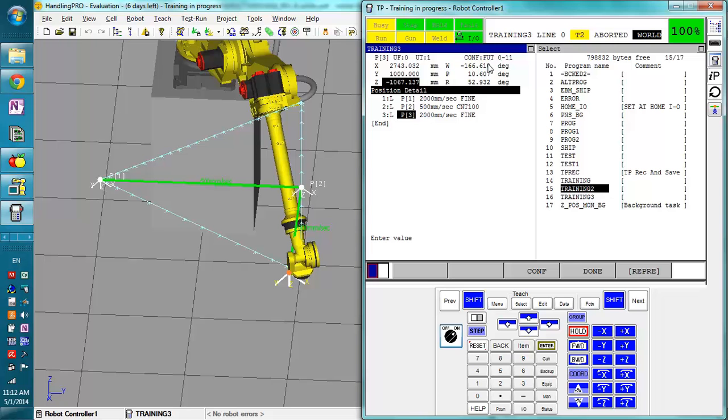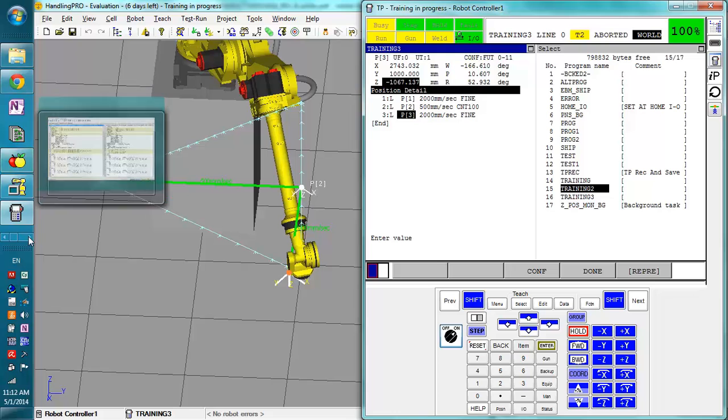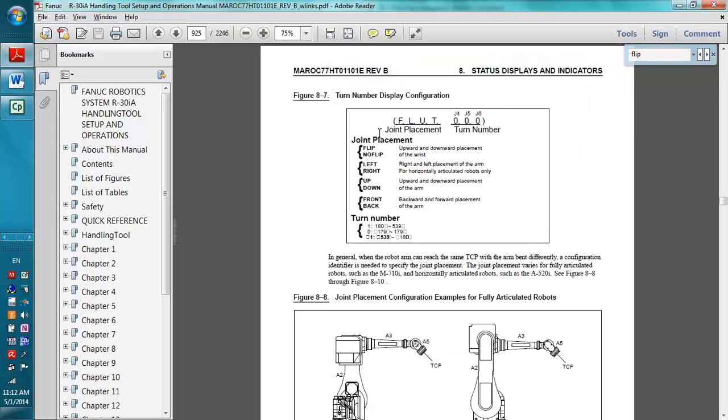This configuration data has certain values right here, which are shown in the manual to have these definitions. Go ahead and pause the video and review these as needed.